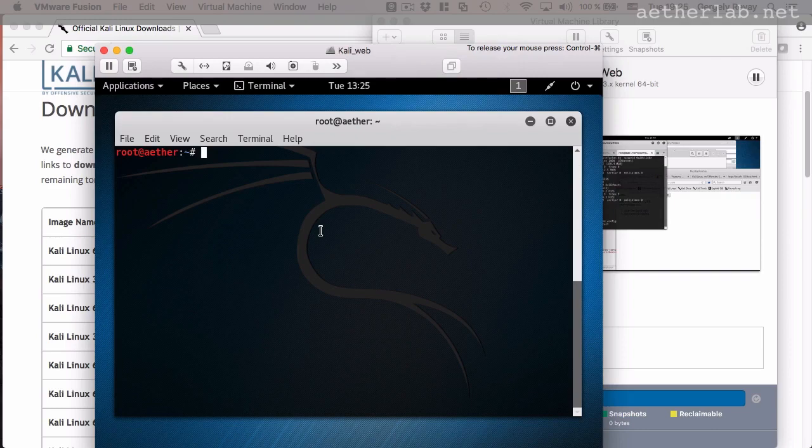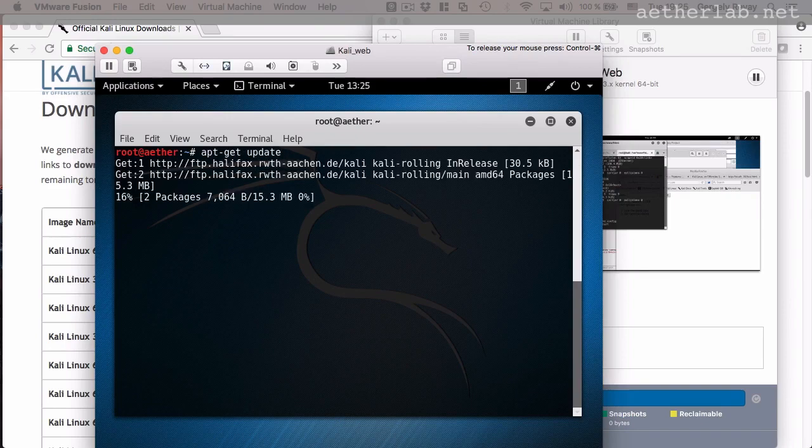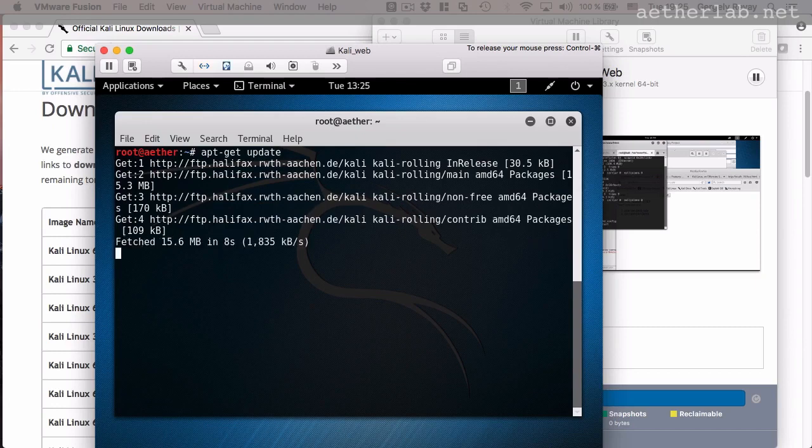So first, update the package list. apt get update. And then apt get install open-vm-tools-desktop.